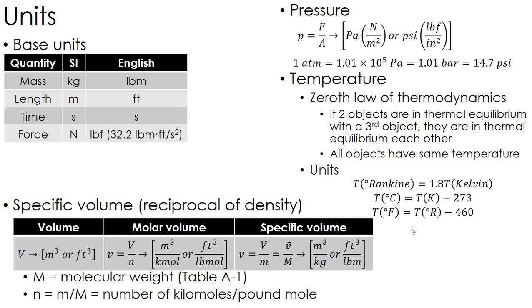Units, again, most of these you're going to be familiar with. The one you may not be familiar with is the Rankine. These are absolute temperatures. So absolute 0. We deal with Kelvin, which is 273 degrees away from Celsius. Now, there's an English equivalent called Rankine, where 0 degrees Rankine equals 0 degrees Kelvin. But again, there's that 1.8 factor between the two. 0 degrees Fahrenheit is actually 460 degrees Rankine. 0 degrees Kelvin equals 0 degrees Rankine, and you can convert between them. So the one that you're probably a little unfamiliar with is Rankine. These are just those general things that get us started. When we get into lecture 1, we'll talk a little bit more about actual thermodynamics.